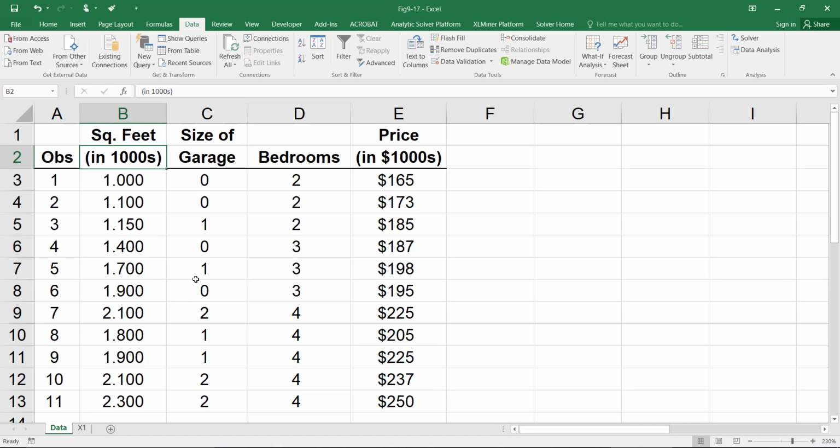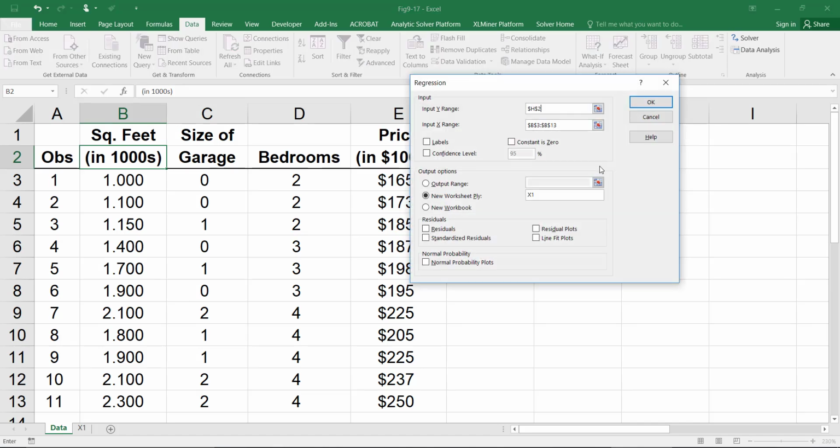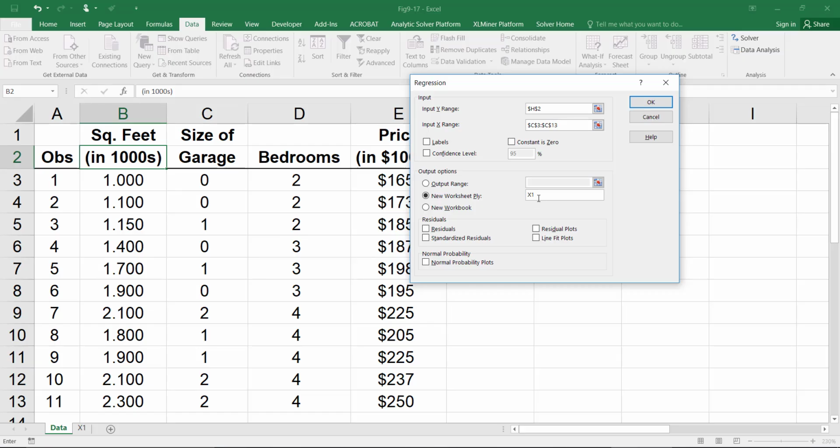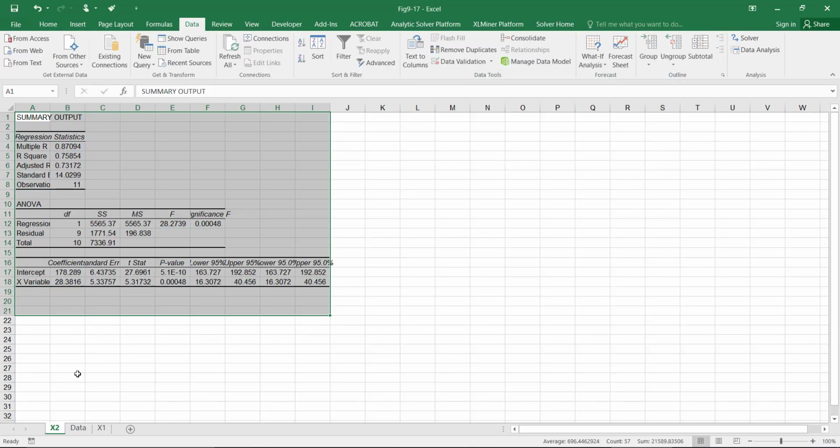Now let's run another regression model using another independent variable, this time the number of garages, and we represent this one by X2.